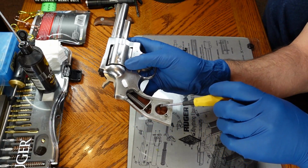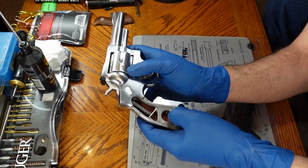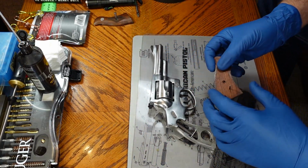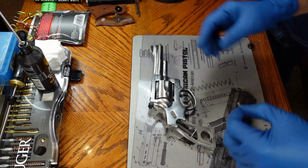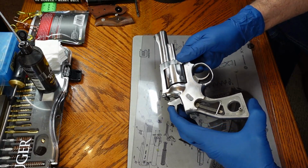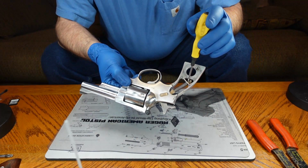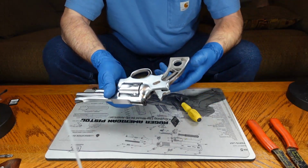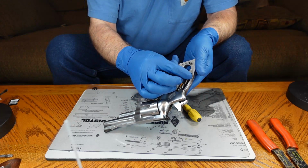This pin that's in the wood has a very specific purpose. It's not there for decoration. It looks kind of like it doesn't really do anything, but it sure does when you go to take the gun apart. So, this pin pulls right out of your block of wood. When you want to take the gun apart, we're going to cock the hammer all the way back. And there's a hole right here in the hammer strut bar. That hole is what this pin goes through. We're going to slip it right through that hole. That's what it's there for.